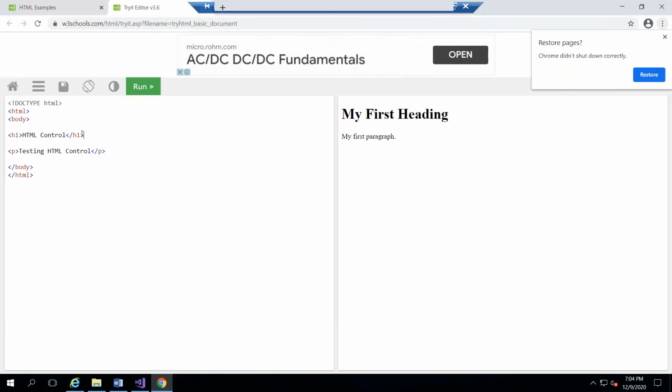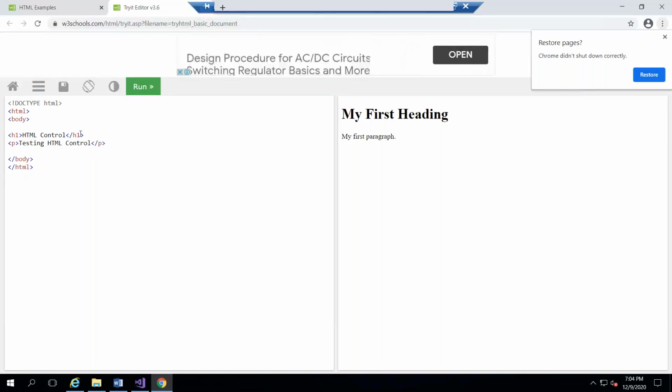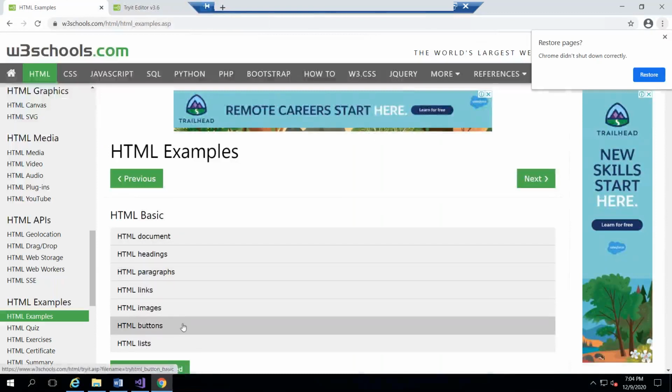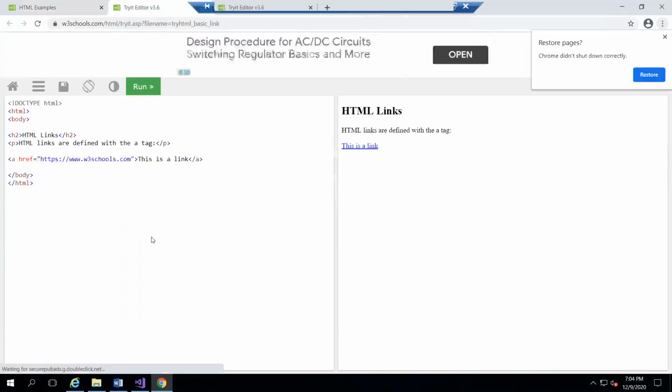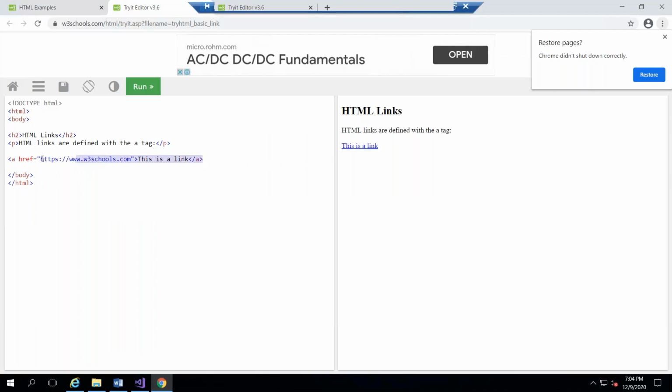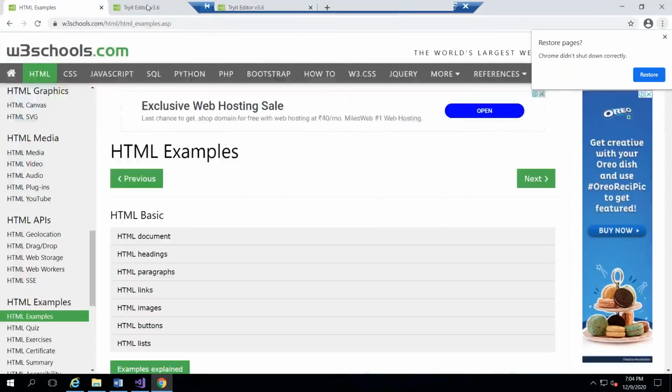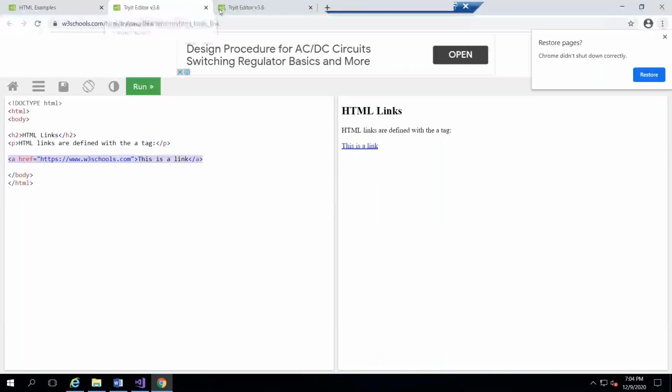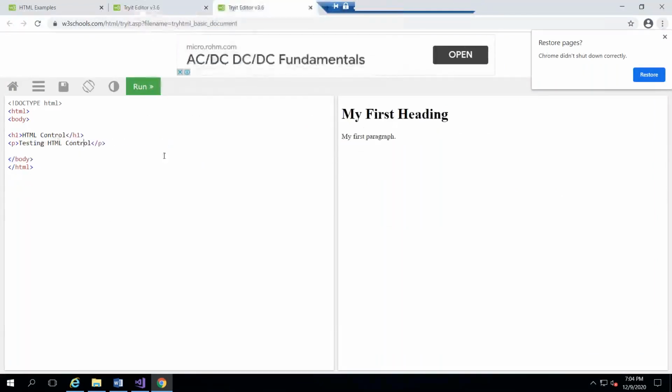And let's say you want to add a link. To add a link, there is some a href here. One second, let me check. HTML links. And this is how you will give the link. Now let's say you want to open the customer's page, for example, because sometimes people will say, I want to open the customer's page by using a hyperlink. This is also one of the requirements that we got.